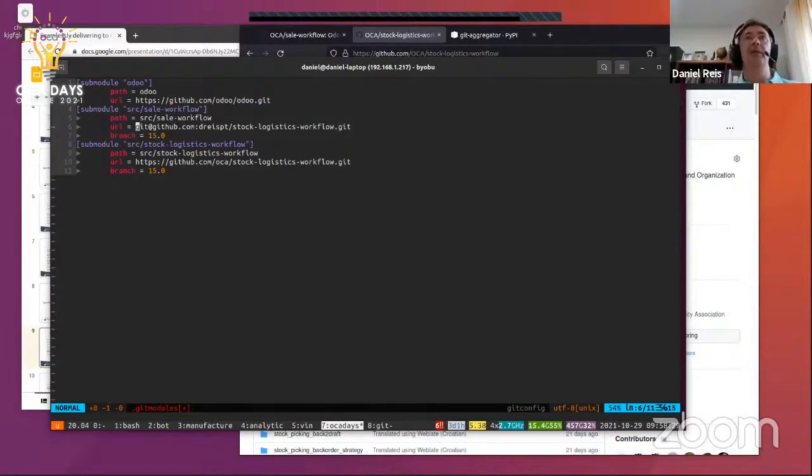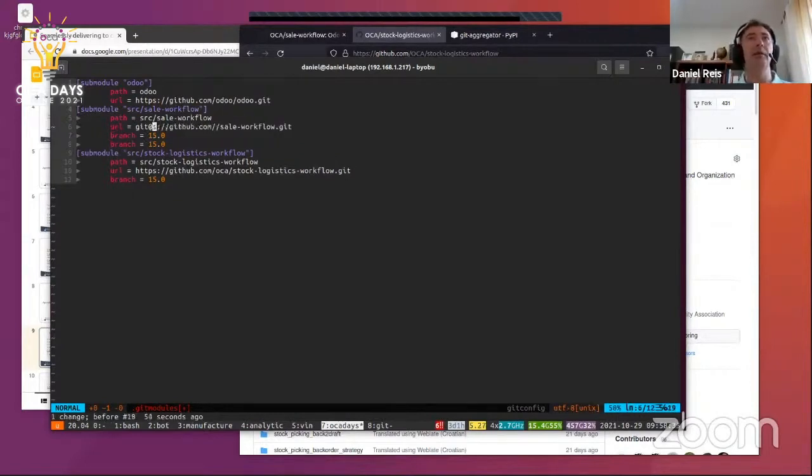So I'm sorry, you don't want this. You want to have HTTP because when this is deployed on a test server, you don't want it to rely on your particular credentials, so this is simple for everyone that's cloning. If it's a public address, yeah, you want the public address. This is public code, so it's simple if you just use the HTTPS.